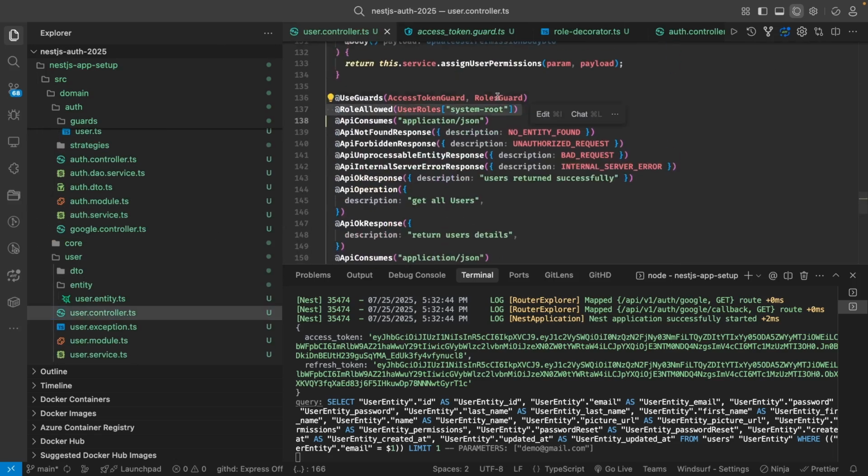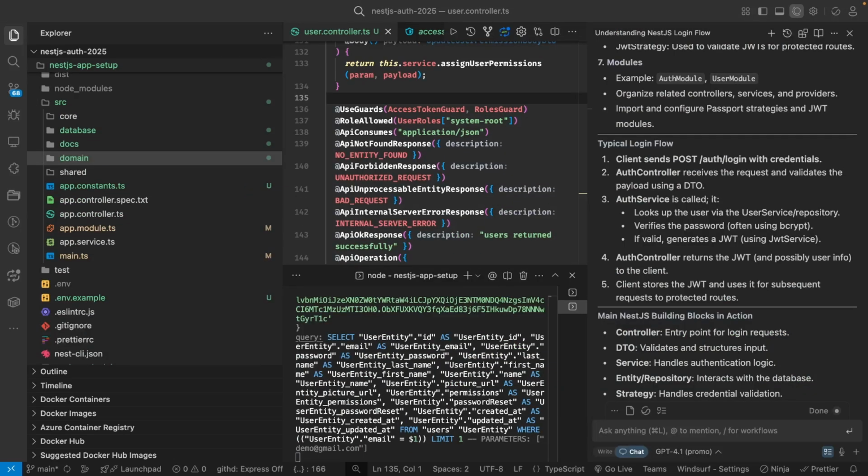In role decorator, you have set something in the roles property using this controller, using this attribute. And inside this role guard, we are checking, do you have the system root set in your permissions or not? If not, then you are not allowed. So this is called simple authentication and authorization. In the next video, I will talk about the overall picture of the code, whatever we have written in this. So let's talk about the summary, how all these things are connected.